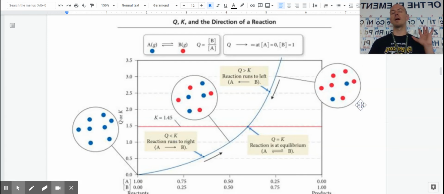But if I had a container where I put a whole bunch of B in and very little A, or maybe I started with only B with 0 A, as described over here, and this graph would continue to go up, well, that is too much of the red relative to the blue. So I need to consume some of that red, make some more blue until I get to whatever the ratio is here. And note that it's not that I have an equal amount of A and B. Right here, I have an equal amount of A and B. I have 4 and 4. 4 over 4 is 1. That is not equilibrium in this case. Equal amounts is not equilibrium.